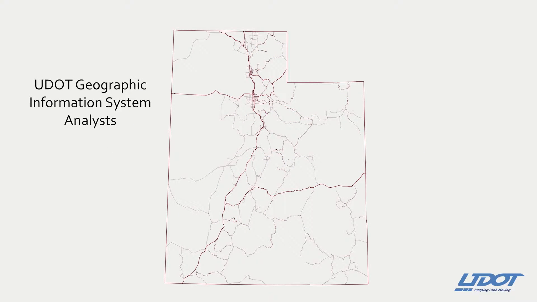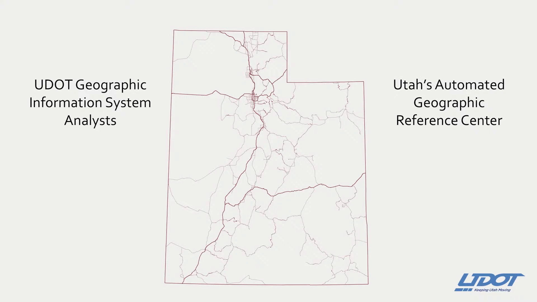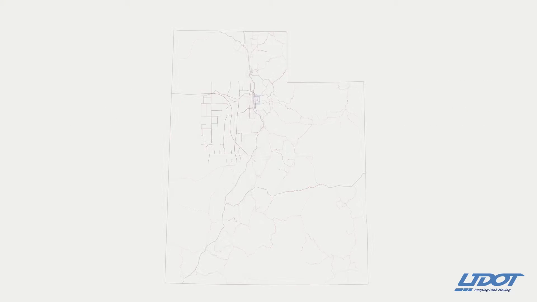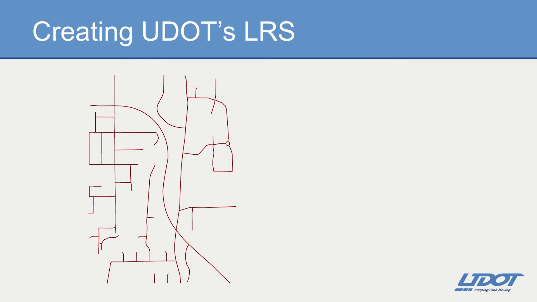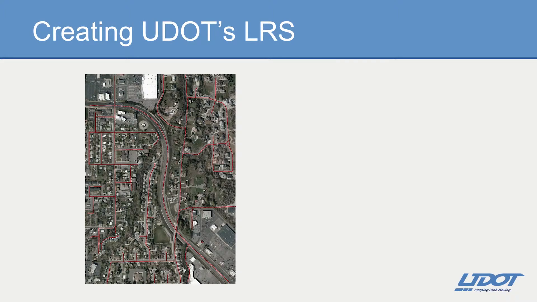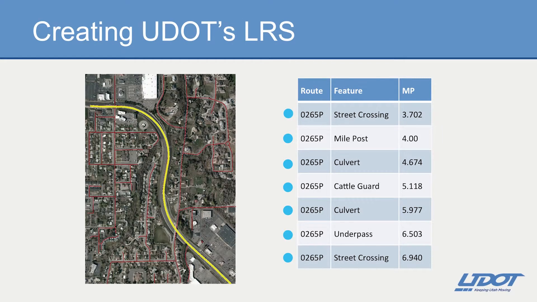UDOT Geographic Information System, or GIS analysts, use roadway center lines from Utah's Automated Geographic Reference Center, or the AGRC. Analysts align the street lines over a recent aerial photo and make sure the lines fall within the edges of the pavement. The analysts then use known asset locations like structures and intersections collected by a field inventory manager, which are easy to identify on an aerial photo. The analyst is able to use GIS tools to calibrate the lines and give them a measure. This calibrated line is known as a route and is able to provide mileage values at any given point.